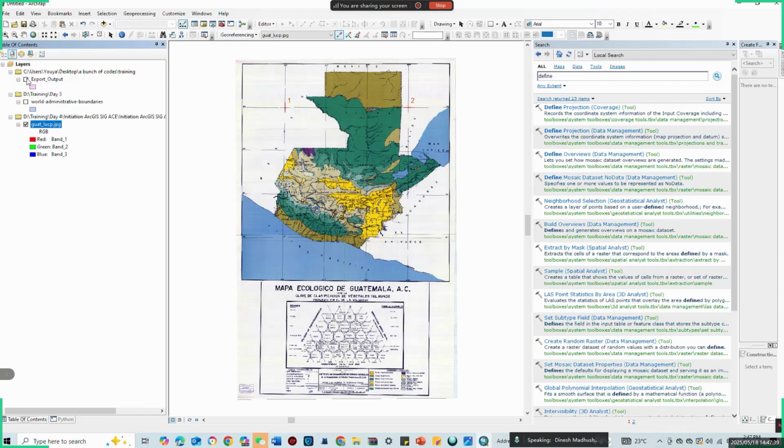Right click. Now your X is minus 92. Write it just using your keyboard. Minus 92. And your Y is 17.